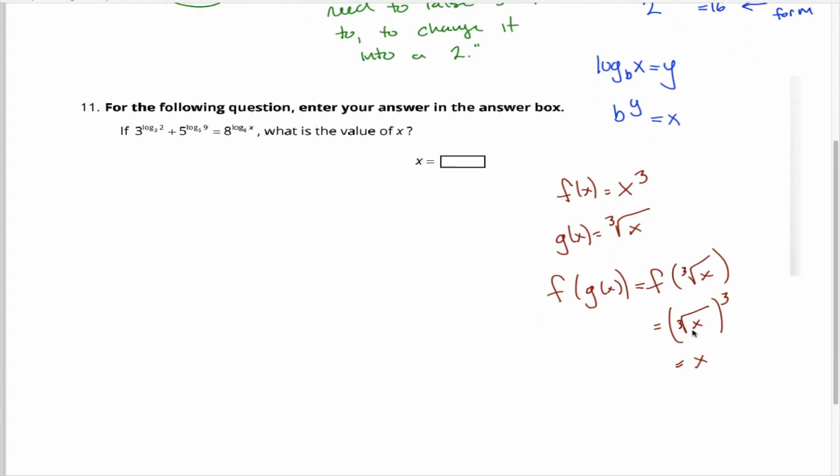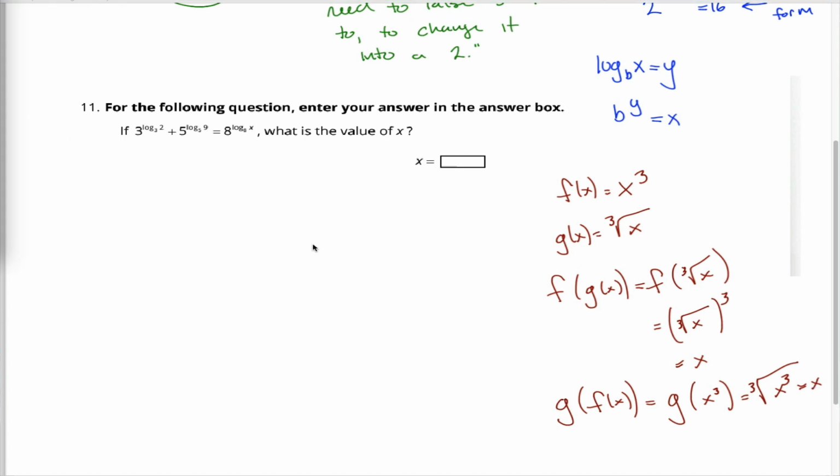And that's not specific to these functions. Anytime I compose together a function and its inverse, I'm always going to get x as the composition. And it doesn't matter what order you compose them in, g of f of x is also going to be equal to x. Don't believe me? G of f of x is g of, we'll replace f of x with what it's equal to, x cubed. And then we'll evaluate g of x cubed, copy this line, but change all the x's into x cubes. I got the cubed root of x cubed, which much like the cubed root of x cubed is equal to x. When you compose a function and its inverse function together, you always get x.